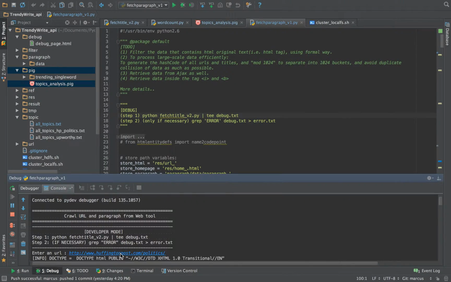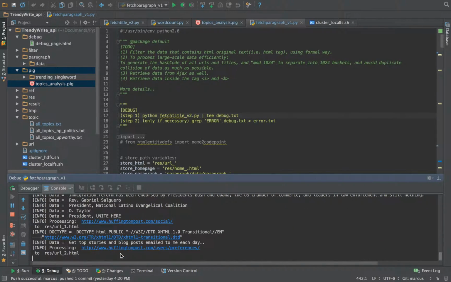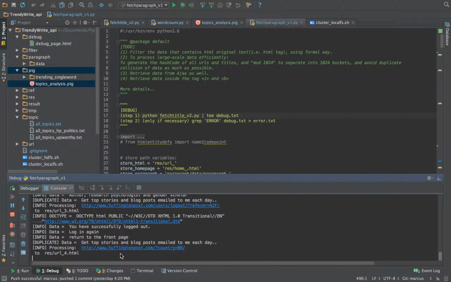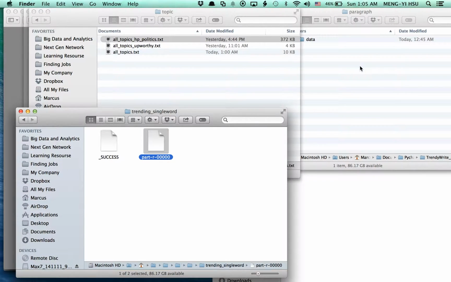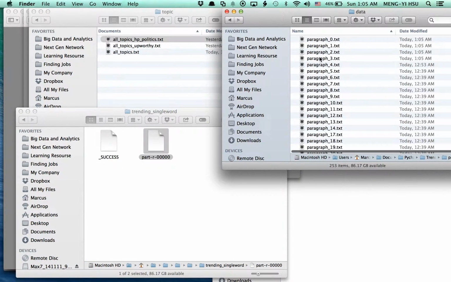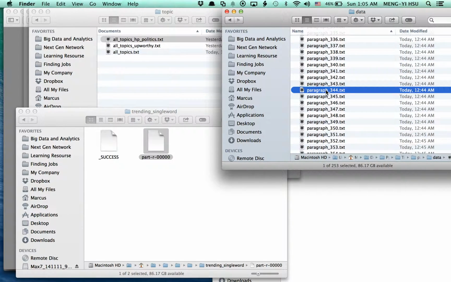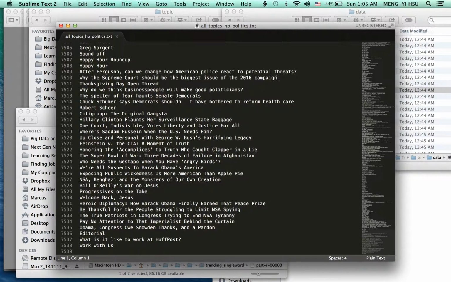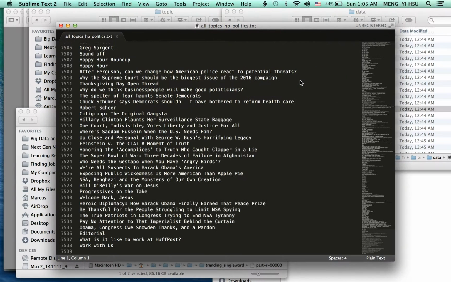There we go. And then the same thing, it fetches the URL and then fetches the data and then eliminates the duplication. So I'm going to skip this. I'm going to show you the data file here. Okay, you can see there's a lot of data over here. So I can click one of them. There's one paragraph over here. I'll show you the other one, the paragraph over here.